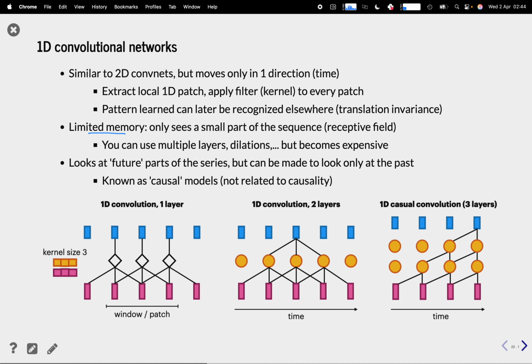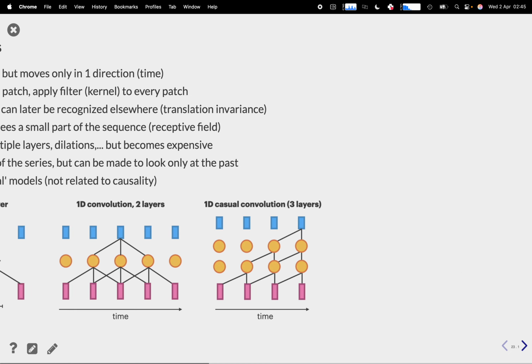Another thing is that this convolution, if you think about it, is looking forward and looking backward in this sentence, and this may not be what you want. If you want to predict the next word, for instance, you should not be able to look forward. So there we have special versions of this called causal convolutions, which means we're going to basically set these values all to 0. So we're going to ignore that part, and we're only going to look to the left of the convolution. These are known as causal models. By the way, there's no relationship with causality. They don't learn causality. They're just called causal because they can only look backwards in time.